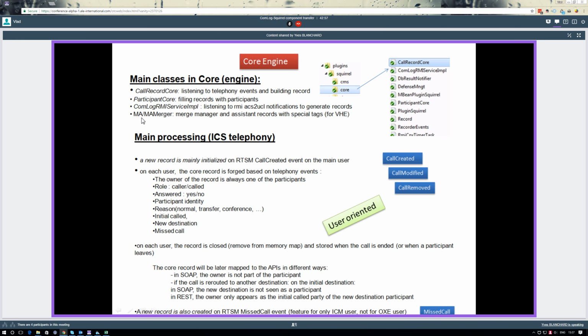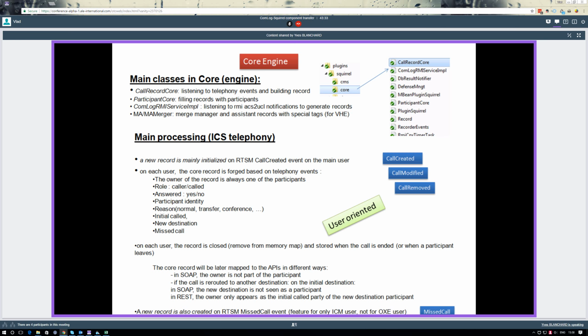The last one is dedicated to the manager assistant. The manager assistant ComLog is a bit specific because we have to provide the same record, same content, for both the manager and the assistant. This is used for VHC.